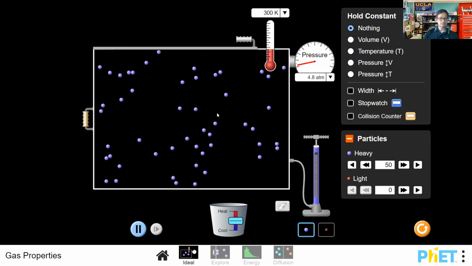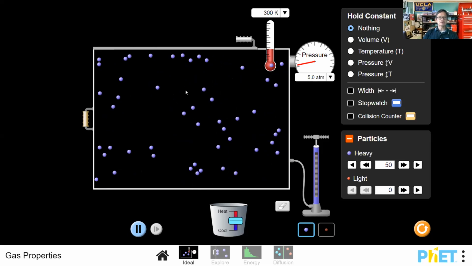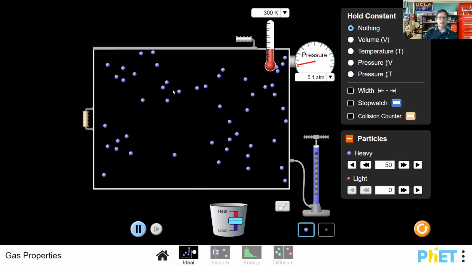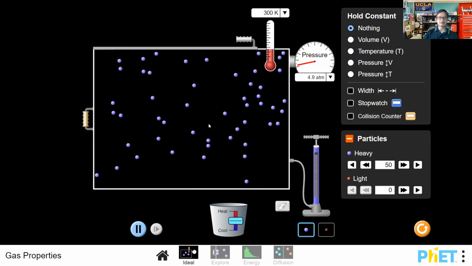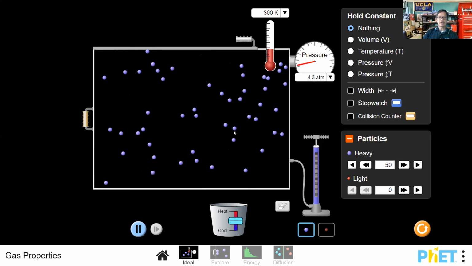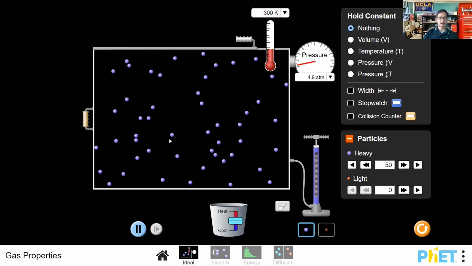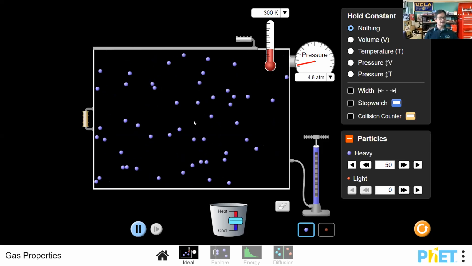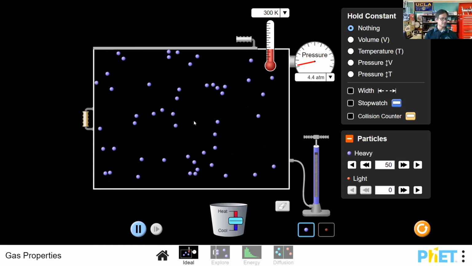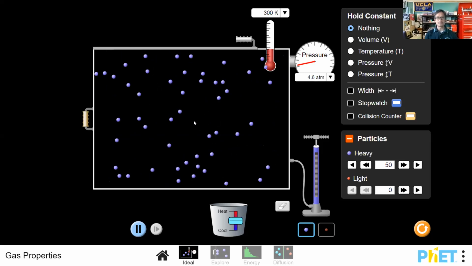And then finally, what I want to draw your attention to is that these gas particles are not attracted to one another. They bounce off each other, and you've noticed they collide here. The other thing I want you to notice is, as they collide, they move at the same speed as they do before and after the collision. That's what we refer to as the perfectly elastic collision.